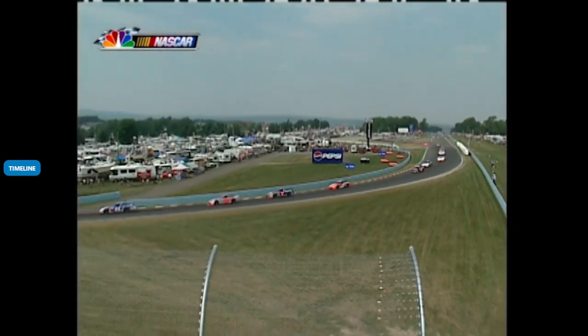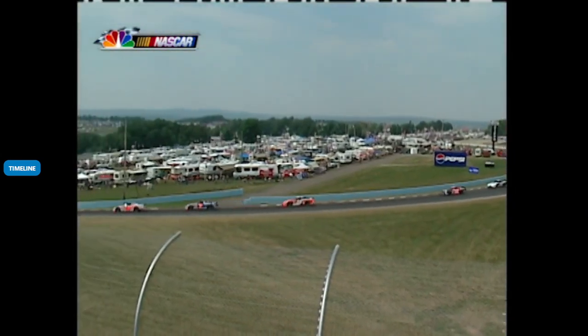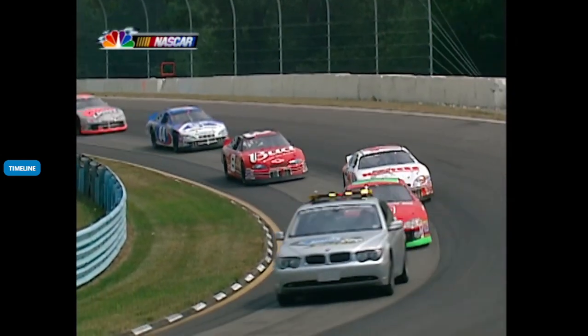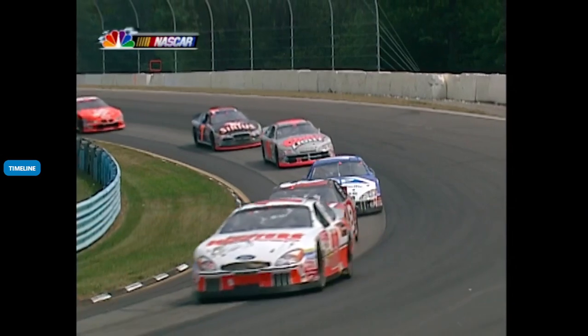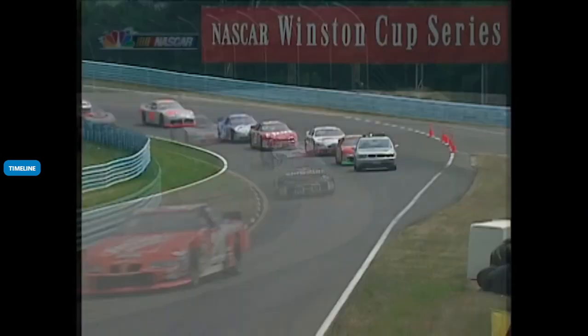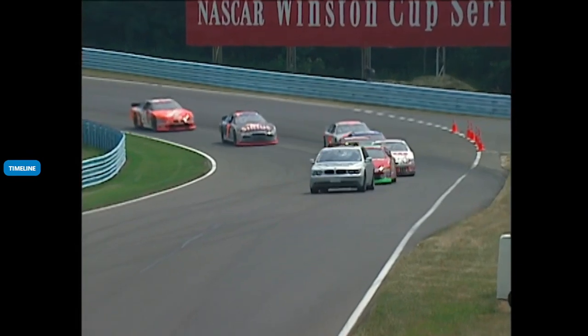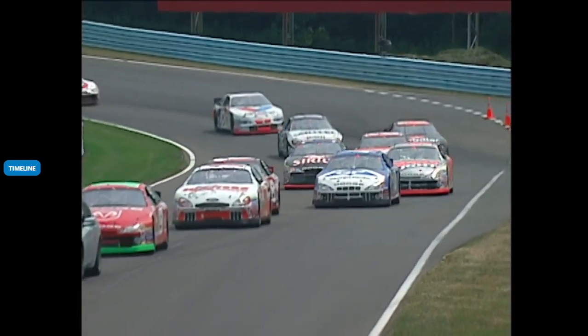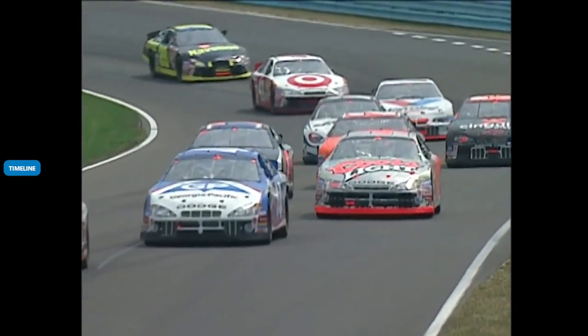We saw the safer barrier at Indianapolis last week. Really, Watkins Glen was the first NASCAR track to put some sort of a softer wall up with those big foam blocks. And got some bad news developing for Sterling Marlin, I think. Car didn't sound right when he came by here on the green flag last lap, Marty.